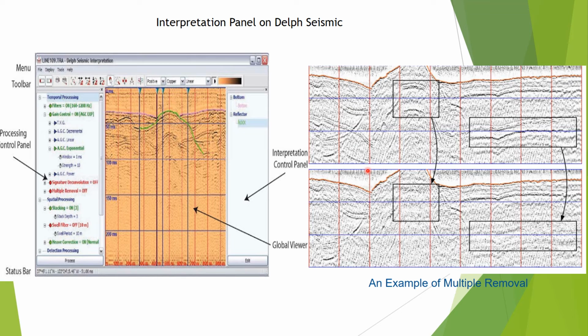So incorporating the signature deconvolution and the other noise elimination technique which is described in my previous lecture, you can already remove the multiples. You can see that the multiple is very feeble here compared to this. So this will be our objective, keeping the primary reflection very prominent and feebling out the multiples and all other associated noises.